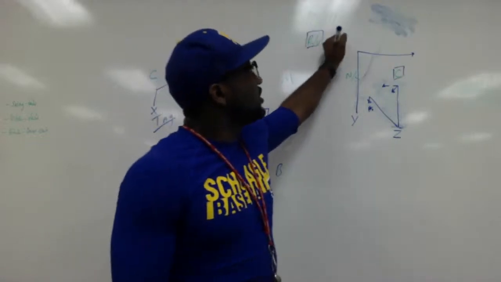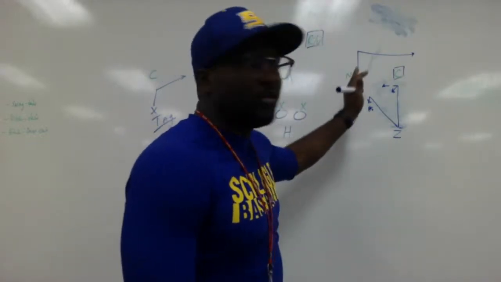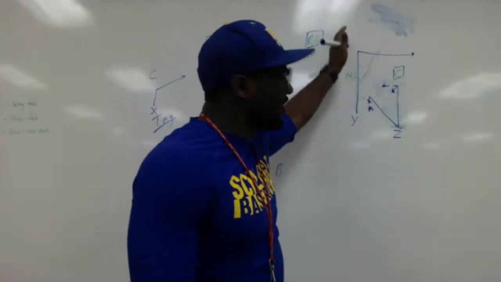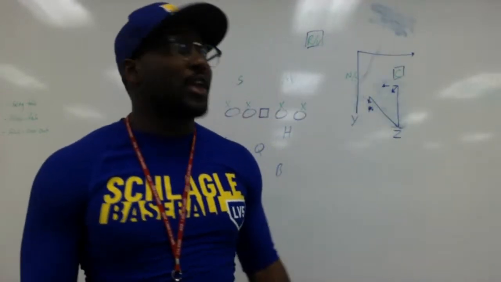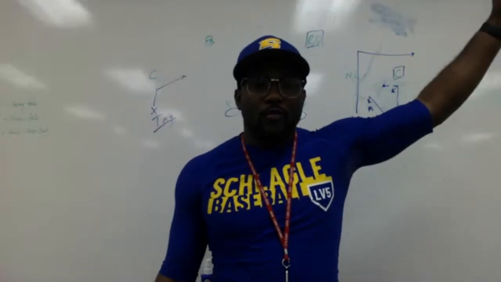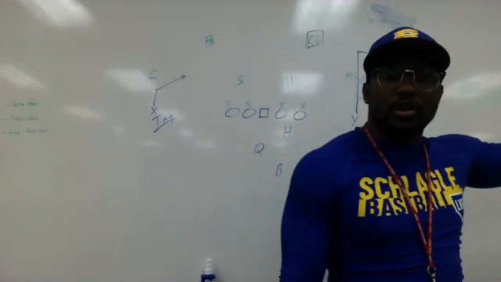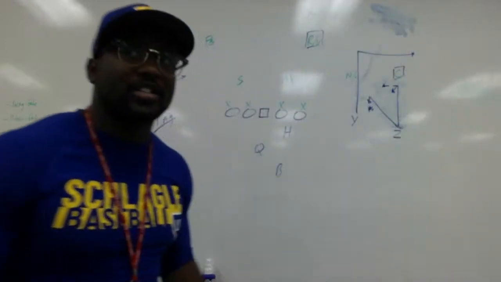Just shift this safety over a little bit outside the hash, I wouldn't say over the slot defender, but at least a yard or two inside that slot defender. So now you can play inside and you can also play the vertical over top in quarter. So if he does run that fade route, you can easily break onto it and get over top of that route instantly and take it away. That's the way you beat it.